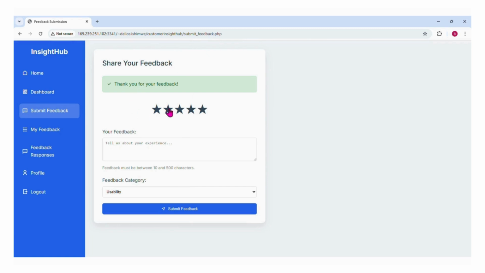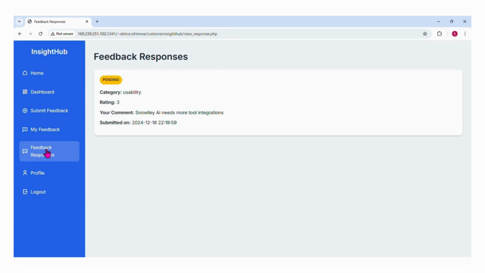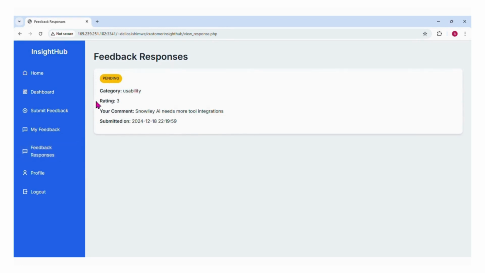As you submit feedback, it thanks you for submitting so that you know your feedback has already been submitted. You can track your feedback by going to My Feedback. As you can see, we can see the category the feedback was submitted under, the feedback itself, the date and time, and the rating in the form of stars, that is 3. You can also come here to view the response given to the feedback you have submitted.